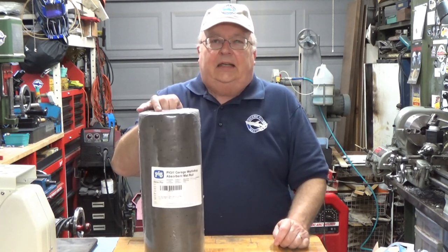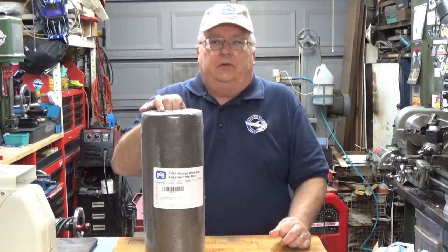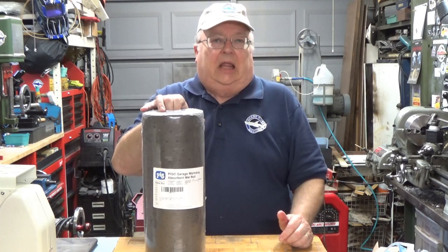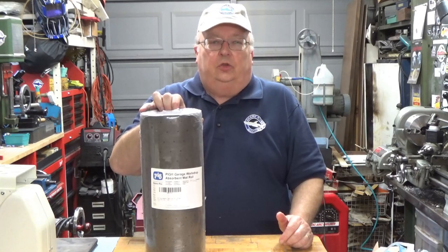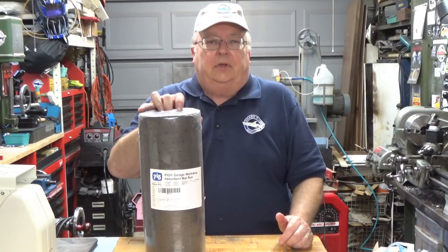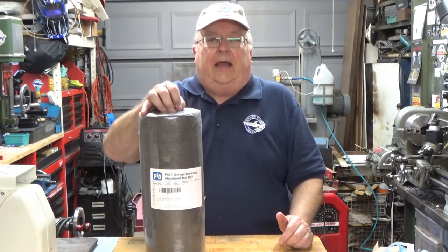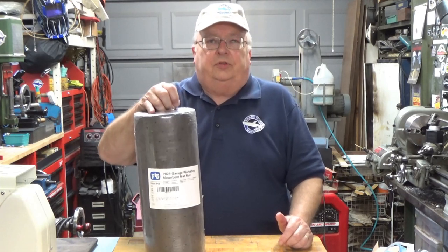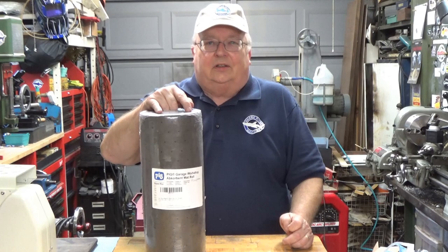One of the places that I need it is around my surface grinder. Every time I oil up the surface grinder, there's no place for the oil to go other than to run out of it. And I use it a lot, and I oil the ways on it every time I use it. As a result, I've been getting puddling of oil on top of the cabinet that the surface grinder is mounted on. So I'm going to cut up some strips of pig mat and lay it around the edges of it and soak up the oil.